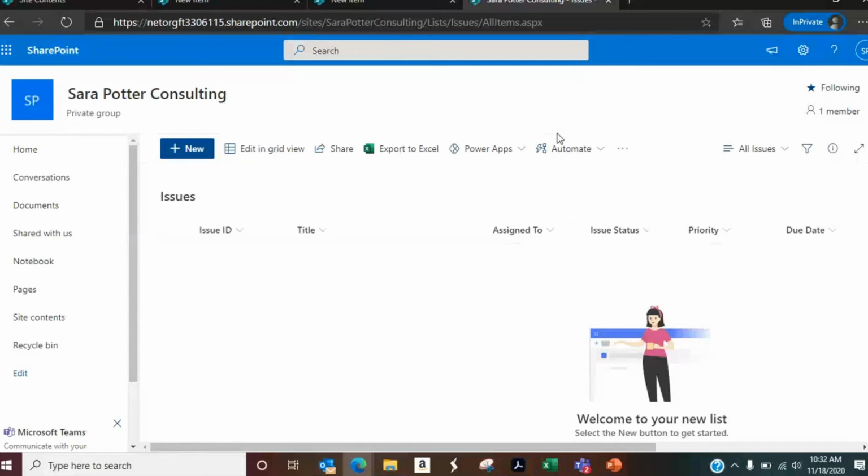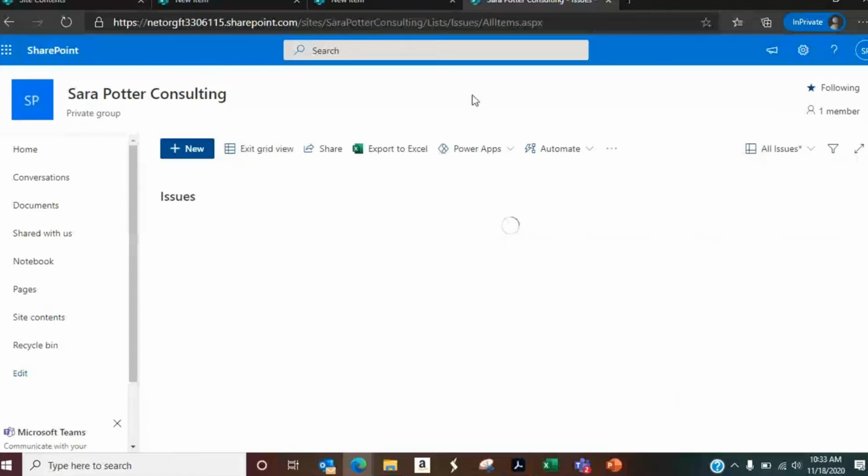Right, form stack is one of those that you can use to customize with SharePoint. It's going to help you create the form. It's another one of those external applications, and once they fill it out, the data is going to be stored in a SharePoint library. So you go back to where you can sort the data, like we talked about, have it show in different ways, and even some manipulation of data on a larger scale. You can export, you can edit in a grid view, and that way you can edit it as though it was an Excel spreadsheet. So it gives you some of that functionality too, but the form is handled by the form stack application.